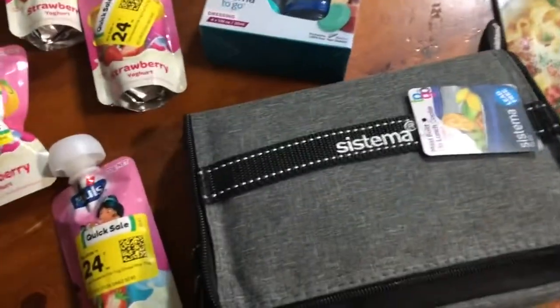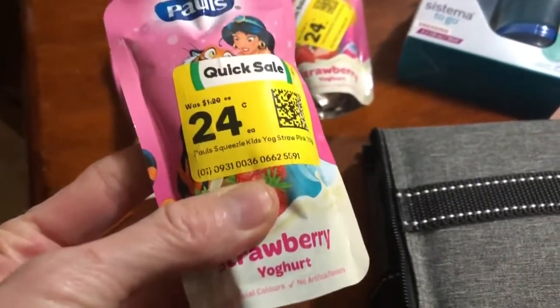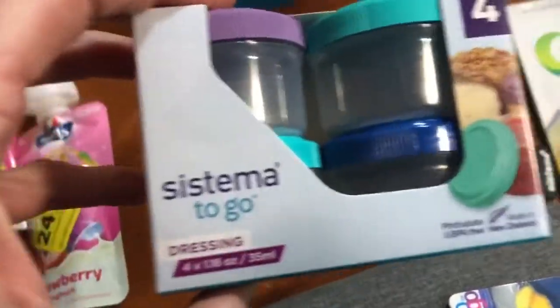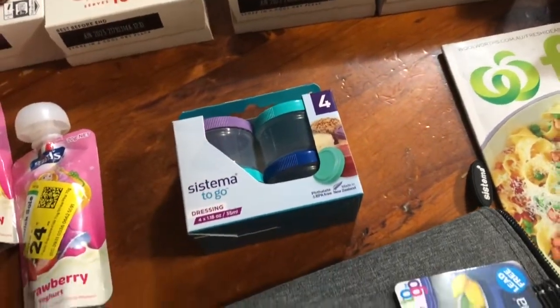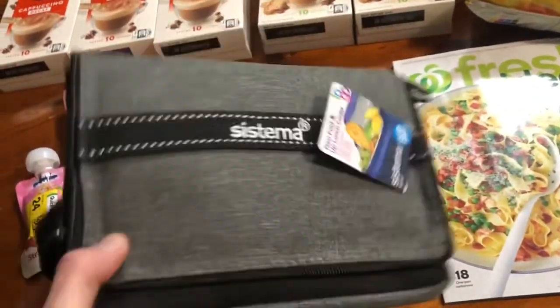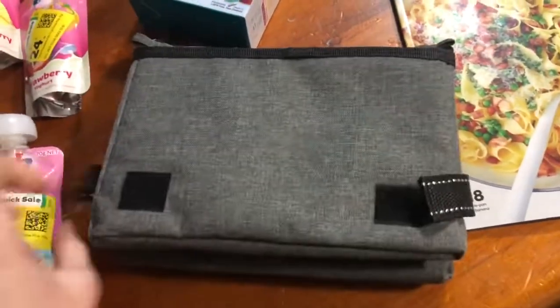Nah. I just got back from the shop. I just got some little yogurt strawberry ones marked on clearance. Scarlett said she didn't even care that it's got Aladdin and stuff on there. And I got some more of these little dressings. They had a lot of the steamer stuff all pretty much half price. I also got this cool little lunch box for Hutto that folds flat like that. And then you un-Velcro those.